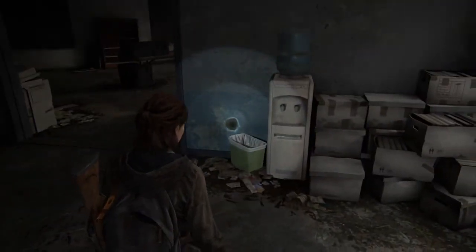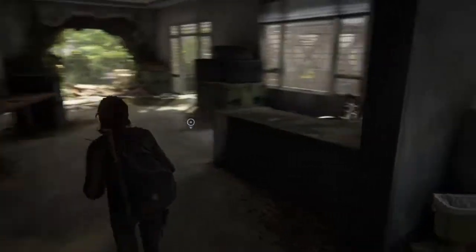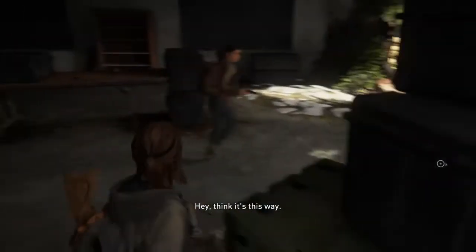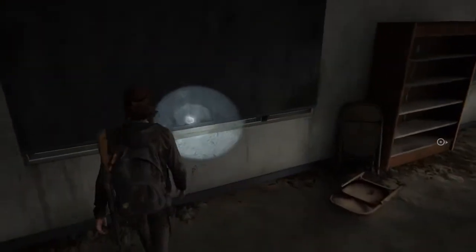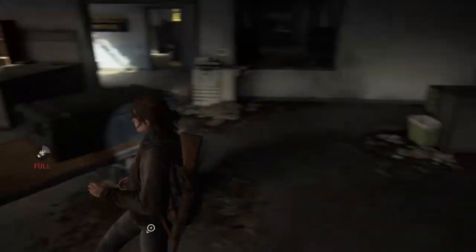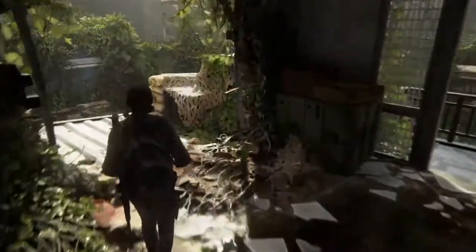Boy. Now what? The hinge. Maybe we can get out through there. That way. Hey, I think it's this way. You missed a cloth. Yep, and then just down that way.